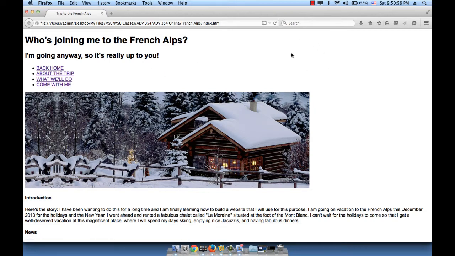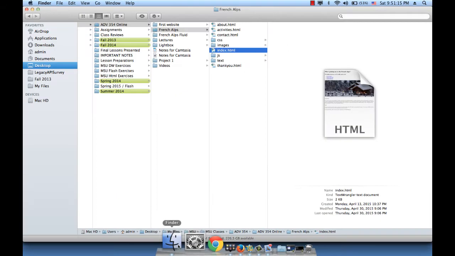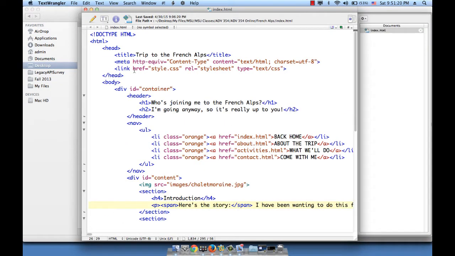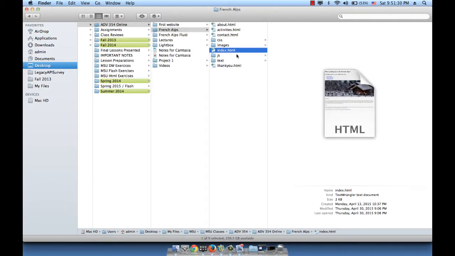Something's happening. When you encounter such a problem, the first thing to think about is if you made changes in your CSS file, which we didn't, then there must be a problem with the path because it seems that the browser cannot find the CSS file. So let's see what the problem is. If you open your index.html, you would find that you are linking your index.html to a file called style.css. Let's see where that file is. I don't see it here anymore.